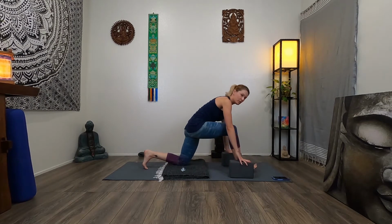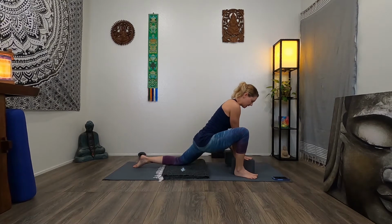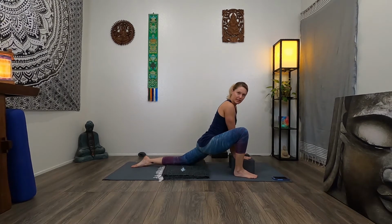So you could put your foot in the center. I like to put both hands on the inside of the lunge. That just works better for me. And about every minute in, each minute of the 4 minutes, I'll give you some options. But just to kind of go through those ahead of time while you're getting yourself set up.